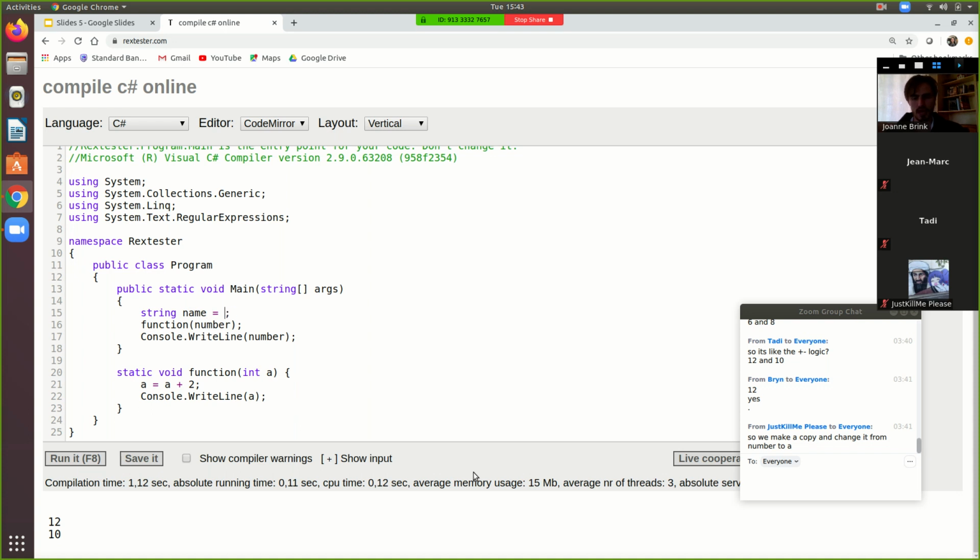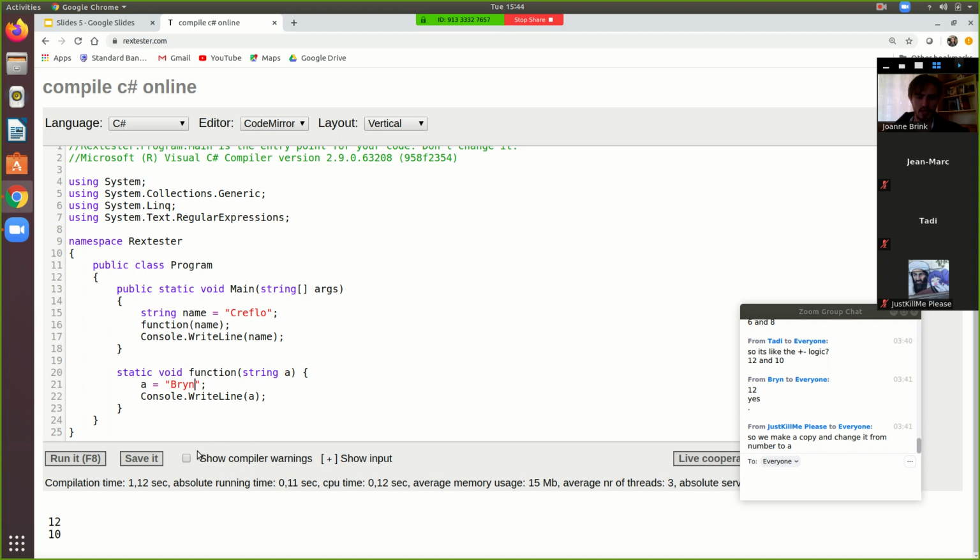Fair enough. And for now, who's the last person who sent a message? Creflo. Okay. Cool. We're now going to pass function name, right? And I'm going to console.writeLine name at the end of this. And it's still going to take in a, but it's going to be a string this time, obviously. We can't just add 2 to a string. So instead, I'm just going to change Creflo to the previous person, Bryn. Okay, let's change it to Bryn.